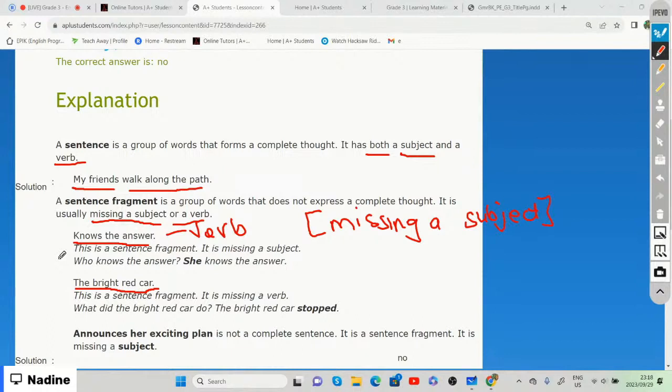So you can either say the bright red car drives, or it stops, or the bright red car is broken or something, right? But in this case, there is only a subject, which means it is missing a verb. You need to ask yourself, what did the bright red car do? Because it needs to be both a verb and a subject in order to complete a sentence.